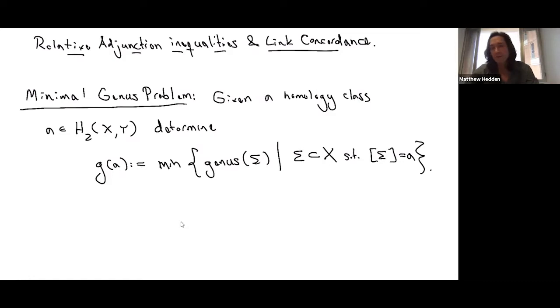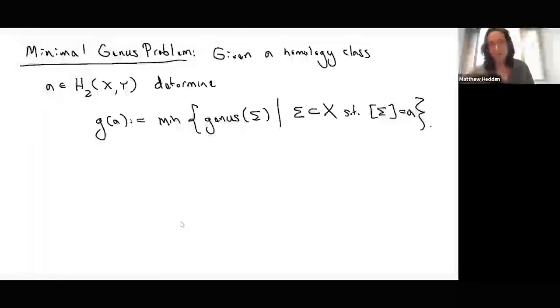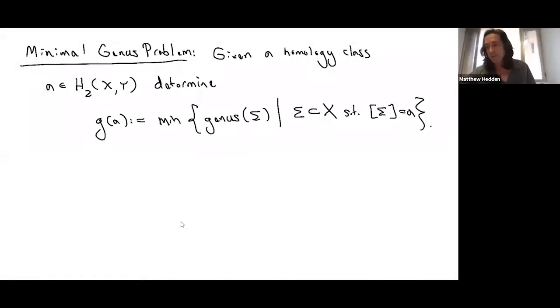But there's a lot of variance to this question. You can think about it in other dimensions. In dimension 3, this turns into the well-known problem of ascertaining the Thurston norm of a 3-manifold. And in higher dimensions, there are I think still interesting questions probably that can be had in certain contexts. And of course, in dimension 4, there's a big distinction between asking this question when sigma is supposed to be smoothly embedded versus, say, topologically locally flat. So the regularity of the embeddings is quite important for the outcome.